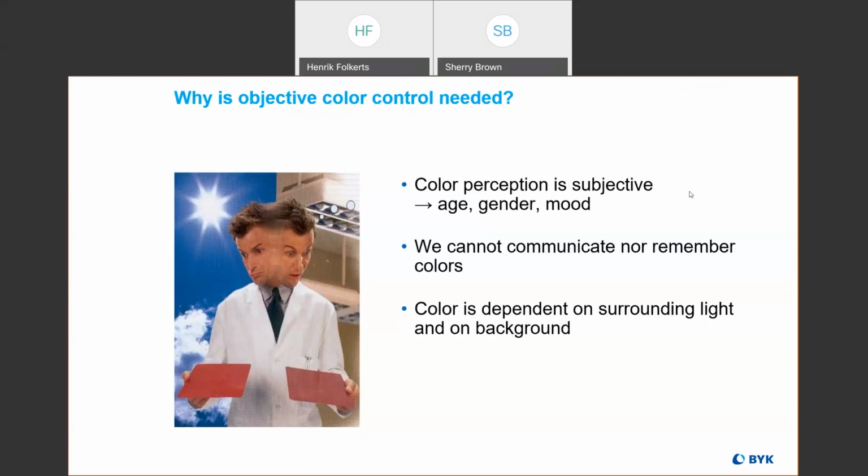Another good reason is that we have a lot of trouble communicating and remembering colors. We have trouble communicating colors because there are only so many words we can use for describing colors or describing the differences between two colors. We can say that a color is red or blue or green. We can say that it's dark or light. But there are only so many ways we can describe it. At a certain point, we want to quantify color so that we can analyze it in a more scientific way and be able to communicate that with other people. And our memory for colors is also not very good.